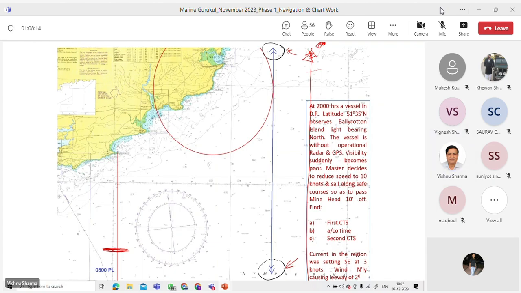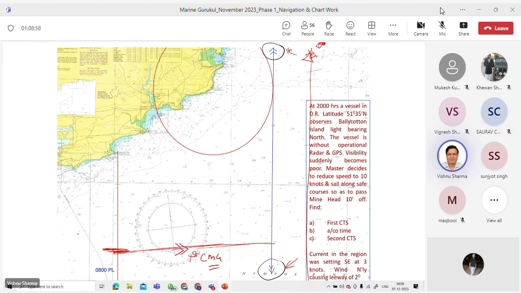Am I right, beta? Yes, sir. Since I expect my vessel to be somewhere around DR, again, please be very clear, I'm not saying the vessel is at DR, so don't misread my statements. So through this position where the DR lat is crossing my PL, that is the best bet position that I have, I draw a line perpendicular to these two PLs. And this becomes my first CMG.